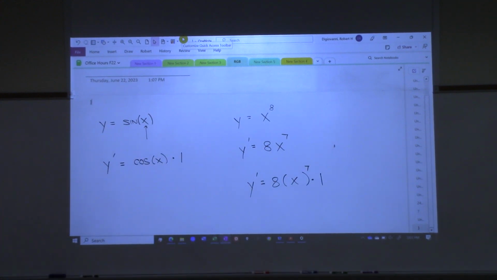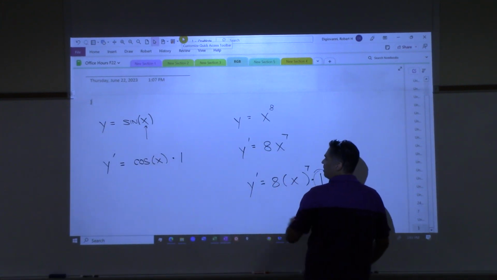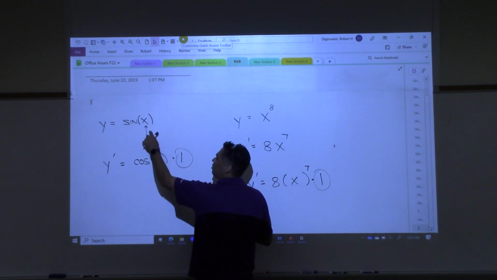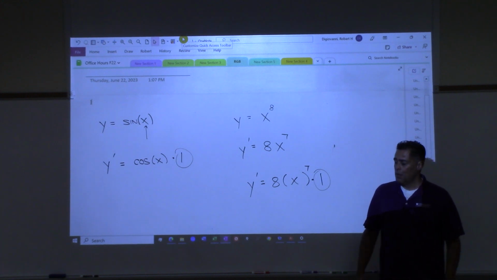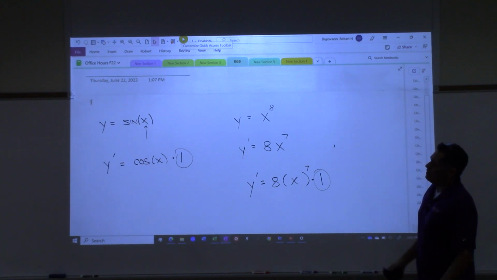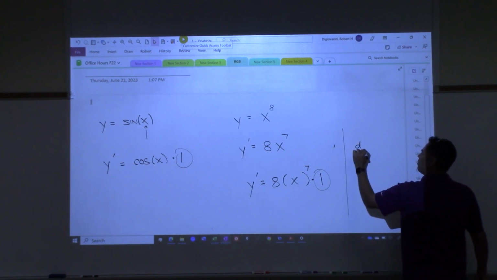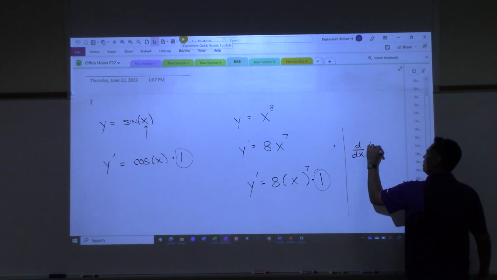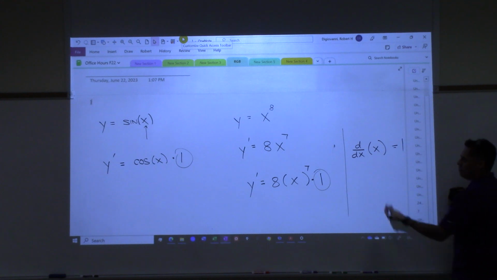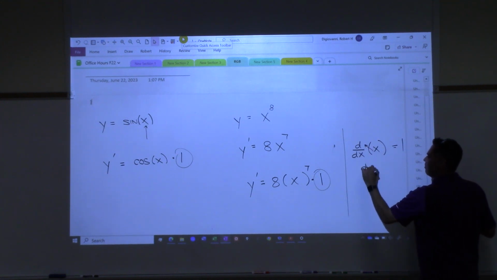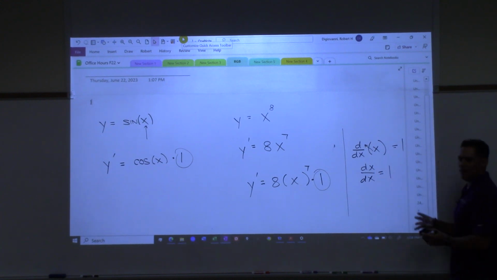The only reason that we're getting 1 here is because I'm asking you what the derivative of x is, and everybody is saying 1, right? And if we go to Leibniz notation, we can understand why it's 1. What is the derivative with respect to x of x? Well, 1, right? And the reason why is because this x kind of slides up here and we get dx over dx, and that's why we're getting 1, right? It kind of makes sense.